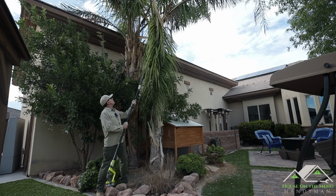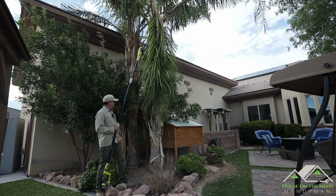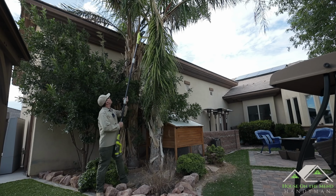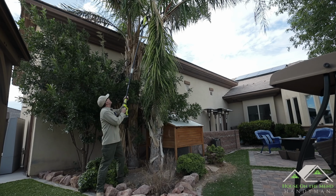Now this big old palm frond here is a victim of our last windstorm. And getting up on a ladder that high with a handheld chainsaw is not safe. So I'm glad I've got this Ryobi pole saw. It's been reviewed, you can check it out. Links right here.